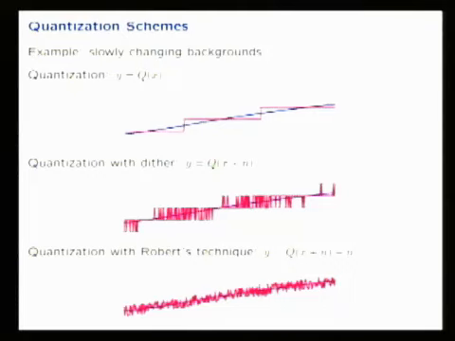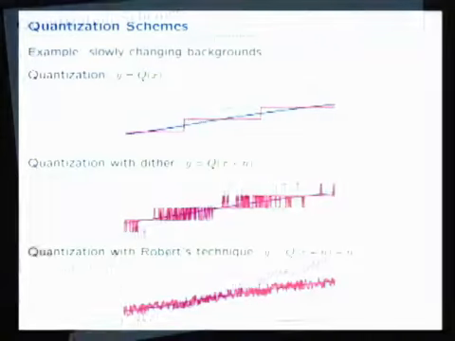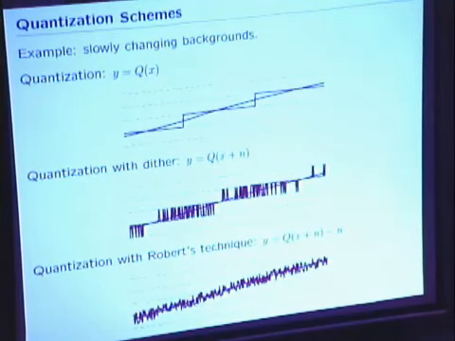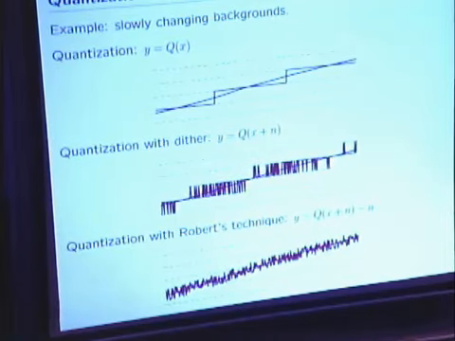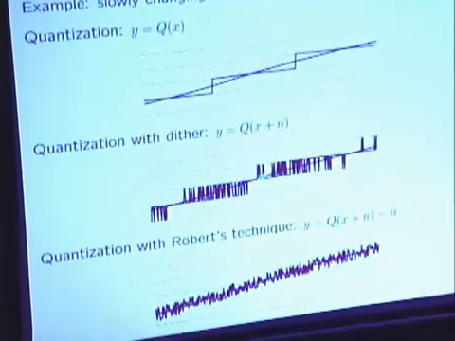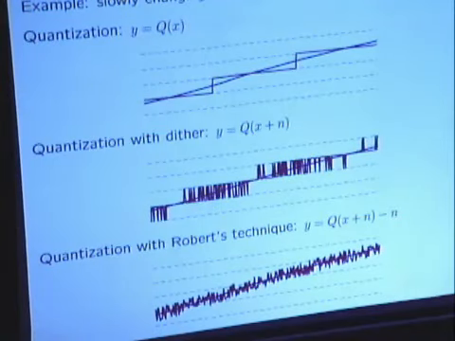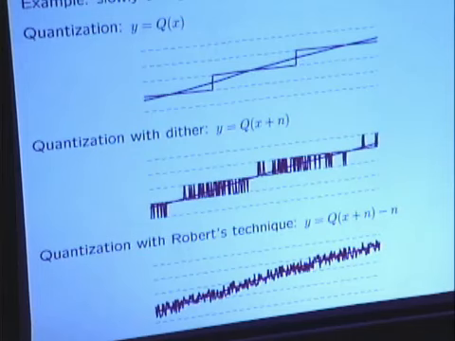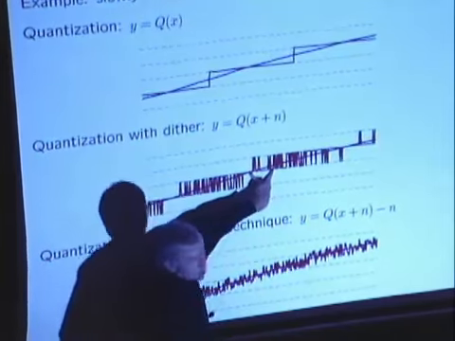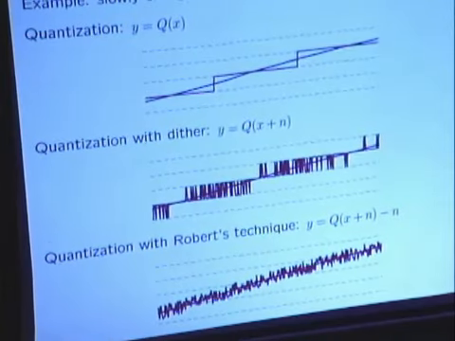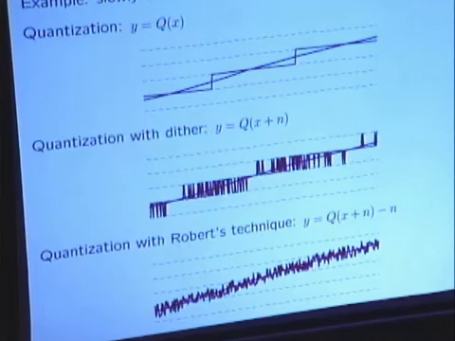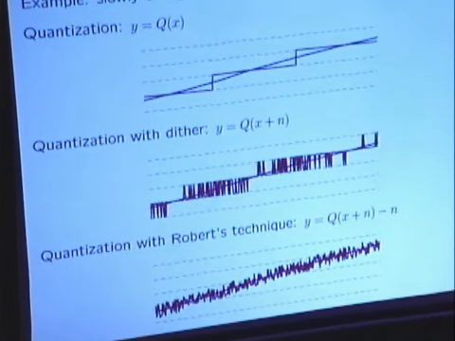The good thing about this transformation is this. Here the quantization error was clearly correlated with the signal. That's what banding is, right? Something about the signal turned into something about the error. Here, the error is still correlated with the signal. The correlation is less obvious, right? But here's a range of errors that are all positive, and here's a range of errors that are all negative. So the errors are still correlated with the original signal.